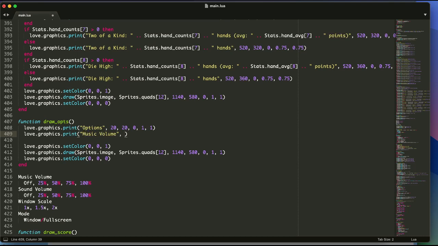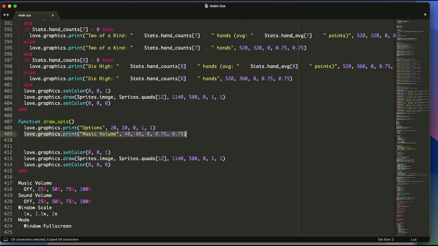And that'll be, do like 60. Now we'll do 40. It's 48, so 68 plus 20, 88. I think 0 is rotation and scale. We might as well scale it down a little.